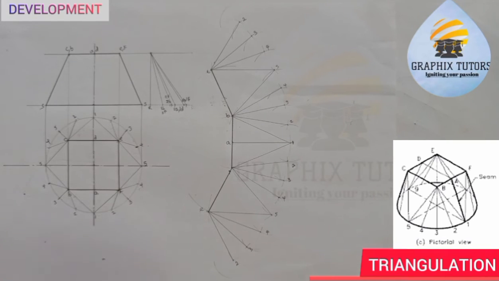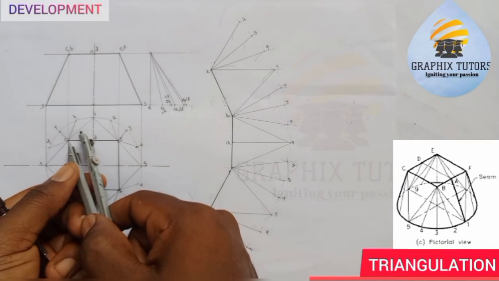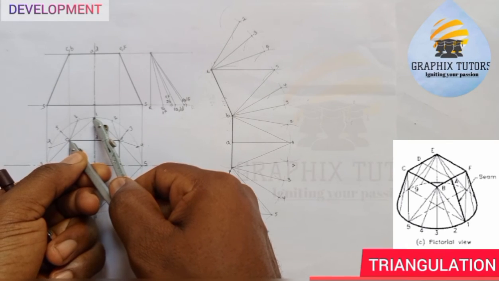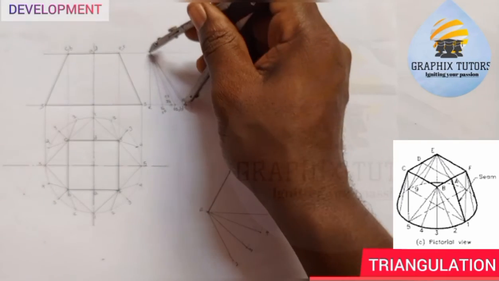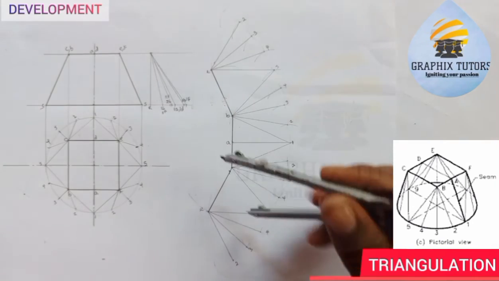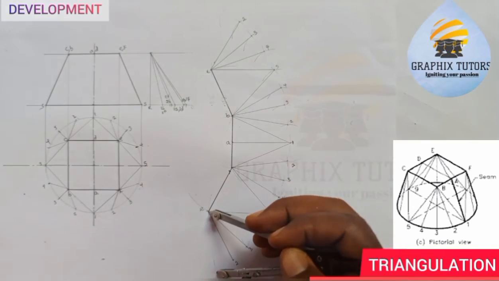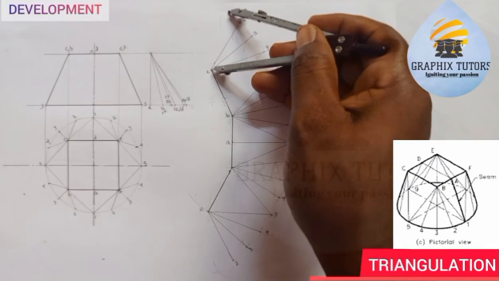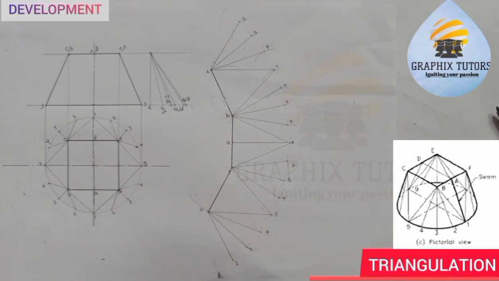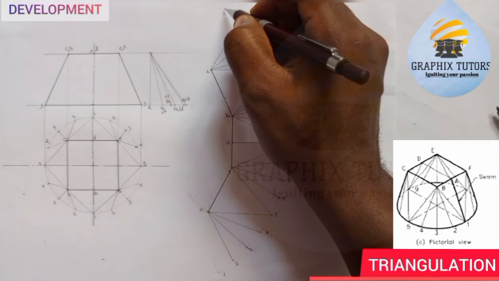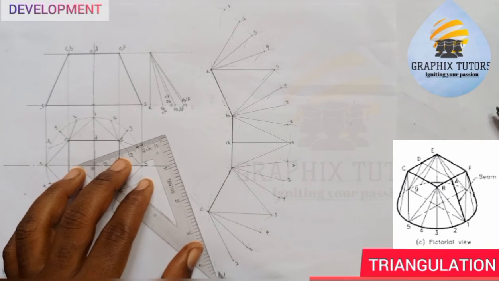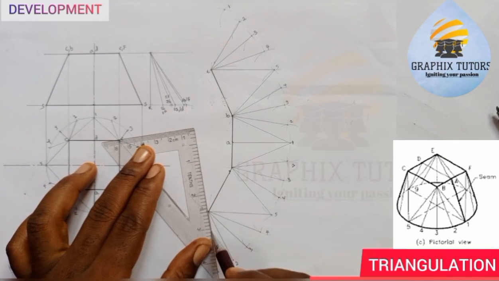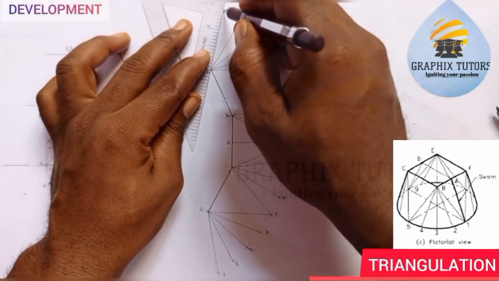Now we know that C is connected to 1, so from here to 1 is C. Can you see that? And I'll come from here and I'll mark it the same point as 1B or 1F. So to this point here, that's the true length. So I'll come from E, I'll strike an arc to get 1. From C, I'll strike another arc to get 1. So where they meet here, this is point 1. And where they meet here also is point 1, right? So I'll just use my meter rule. I'm going to join those points together from this point here to E, and from this point here to C.